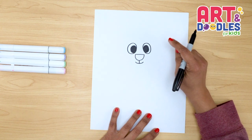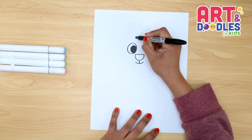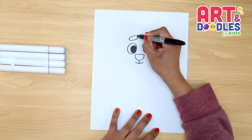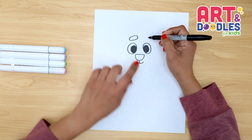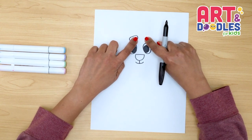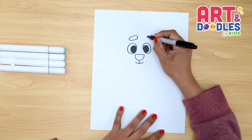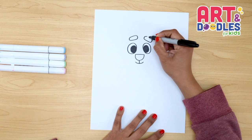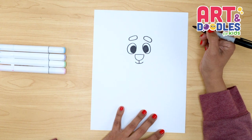Let's continue now with the eyebrows. I'm gonna do two oval shapes right here on top of the eye. So I wanna leave a little bit of a space, and then we're gonna do an oval shape, just like this. And it is the same. They're gonna point slightly to the top, okay? So we're gonna do a little bit diagonal pointing up, just like this.